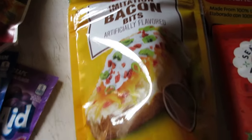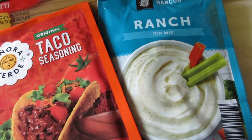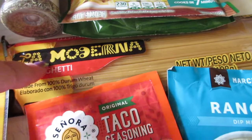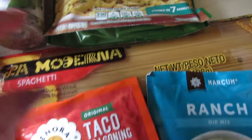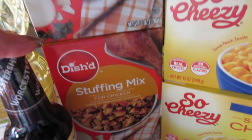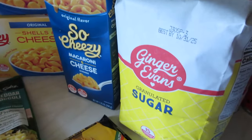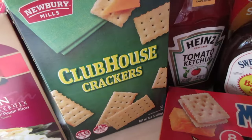I also needed bacon bits for salad, taco seasoning for taco salad, ranch seasoning for a crockpot meal, some spaghetti noodles — I like this brand because the little bags serve three, which is perfect for me, John, and Connor, and they're about 53 cents. For other sides: cheddar broccoli rice, two boxes of stuffing mix for chicken casserole, two boxes of shells and cheese, and two boxes of macaroni and cheese.